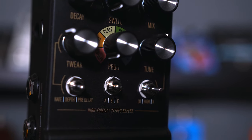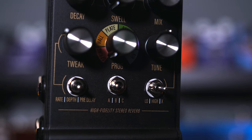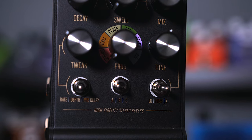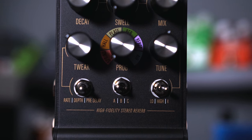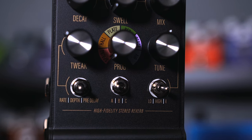We have a plate that emulates a smooth analog plate reverb with nice even diffusion inspired by famous plates like the EMT140. The X control adds gentle warm grit to the front end of the program, simulating a hot signal into the plate. We have BFR, that stands for big f***ing reverb.